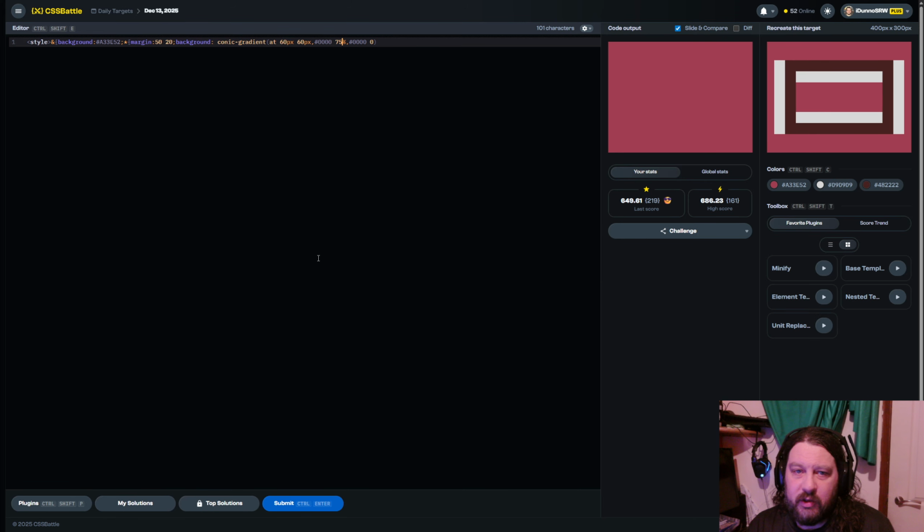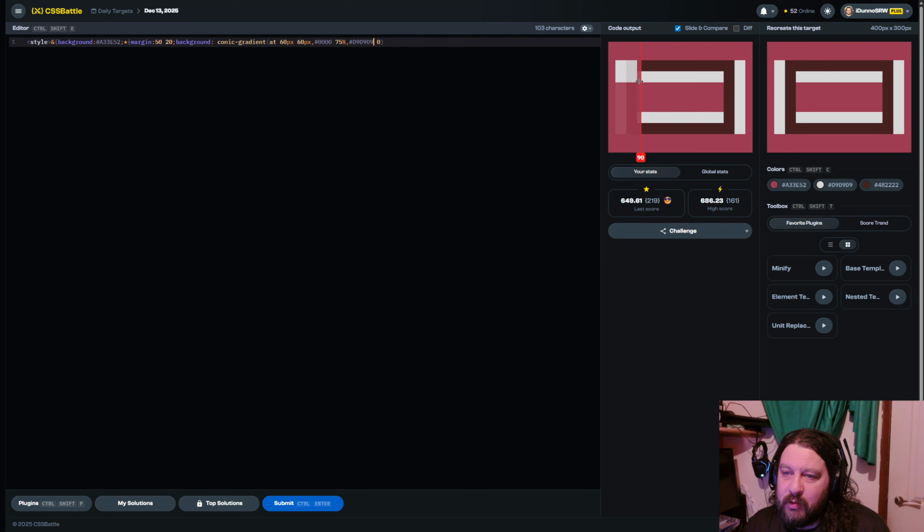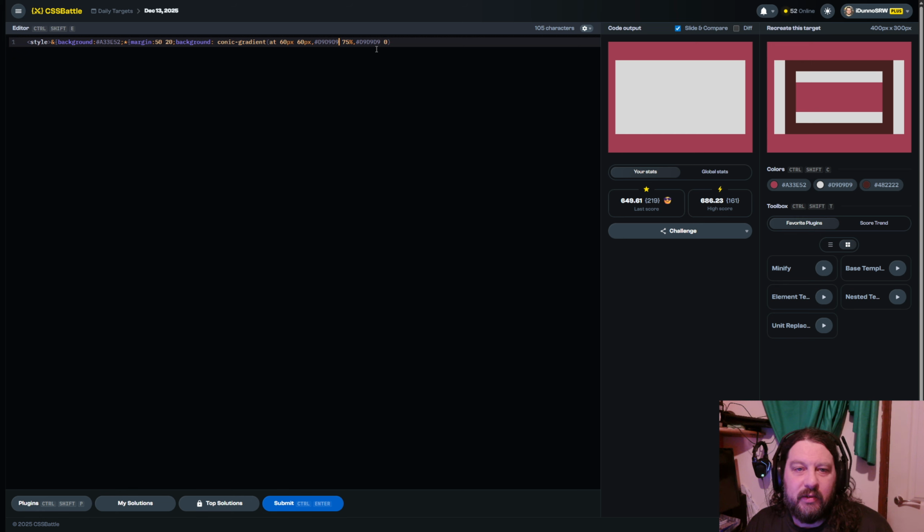Let's make that transparent. That will get me the top corner, which would be fine. I want that corner. Okay, let's put that back the other way around.